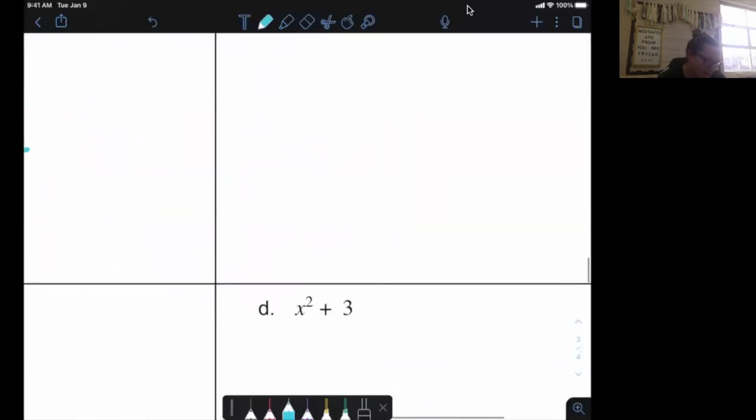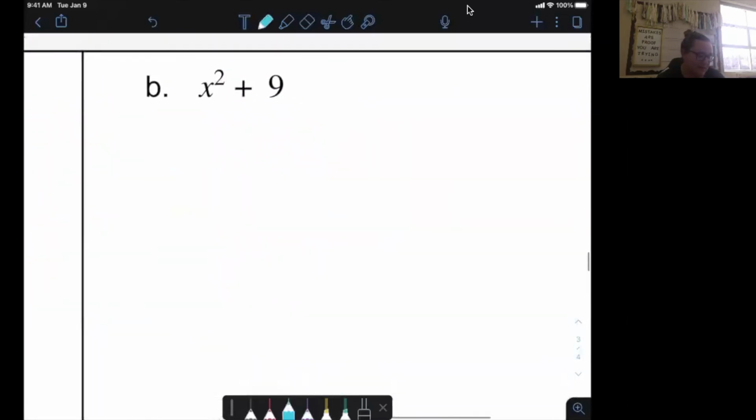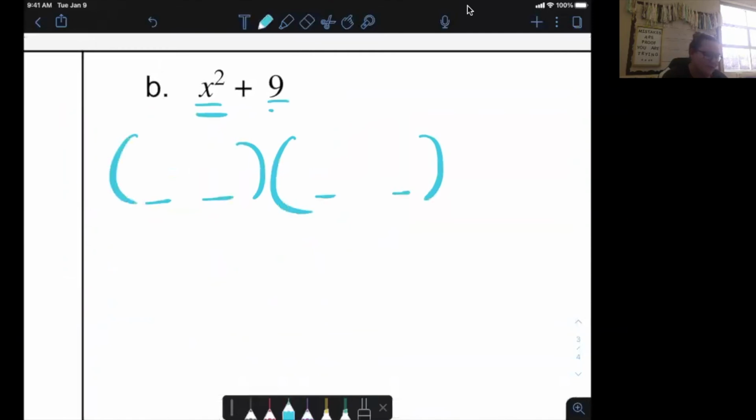So let's try x squared plus 9. So why don't you try this one on your own? Set up your parentheses. What times what will get you x squared? What times what will get you 9? And then how do we use i to help us end up with a positive 9 when we multiply? Press pause and then press play when you're ready to check your work.